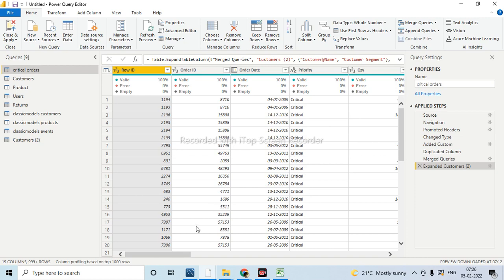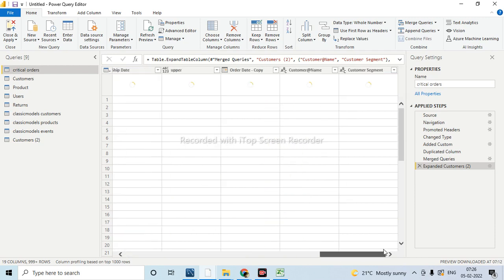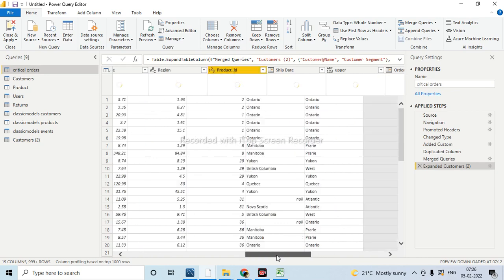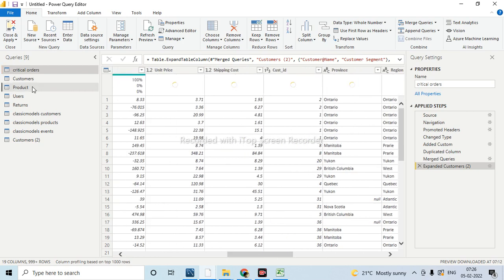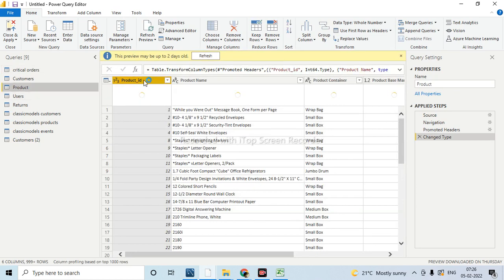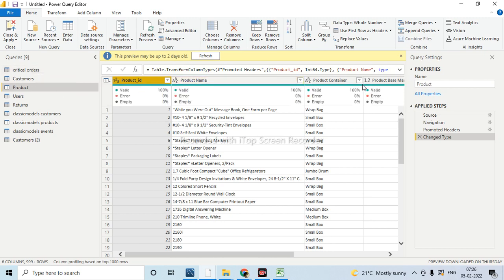Okay. Now anyway we have taken the customer. We will do the same thing for the product ID. Here we have the product ID, but we don't have the product name here. The product name is available in the products table, and here we have both the columns. Here also we have the product ID, and in the critical orders table also we have the product ID, but we don't have this information like product name, product container, and everything. Normally it's the same thing: in Excel we will do VLOOKUP for all the columns which we require. In SQL we will do a join between both the tables. The same thing we will do here.